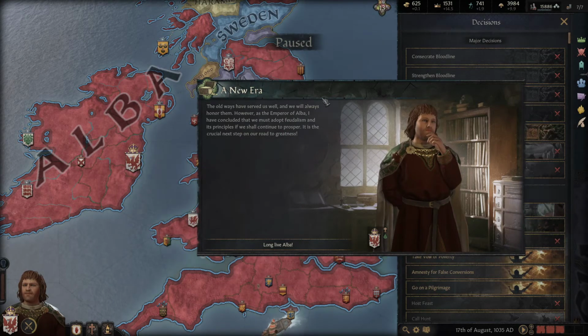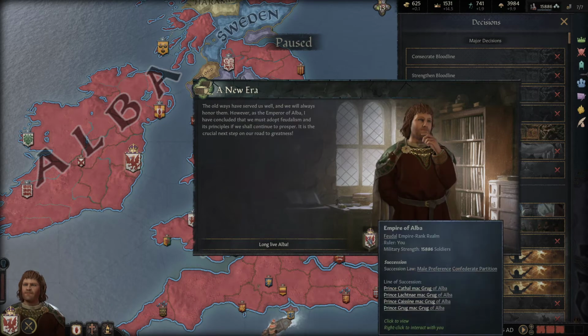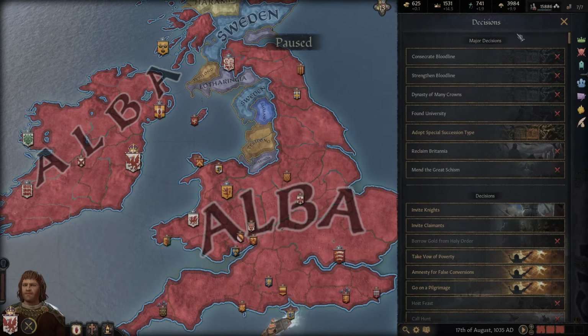The old ways have served us well, and we will always honor them. However, as the Emperor of Alba, I have concluded that we must adopt feudalism and its principles if we shall continue to prosper. It is the crucial next step on our road to greatness. All right, long live Alba. Change your government to feudal. All tribal holdings in the realm will become castle holdings, and my tribal vassals will change to feudalism. Long live Alba. Alright, so what just happened?